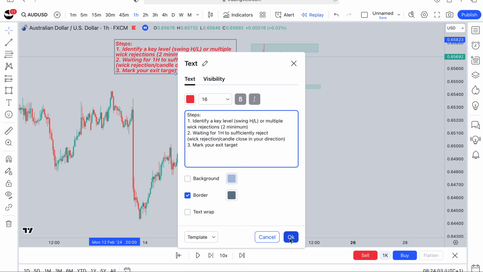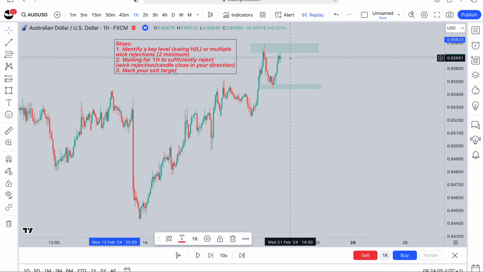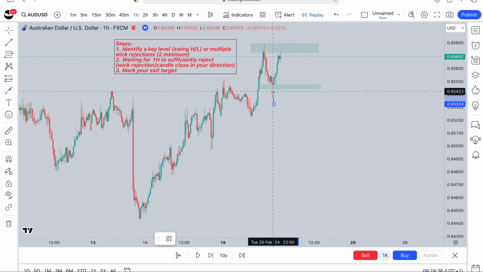Your exit target is always going to be, when you use the brick wall theory, if we've spoken in previous videos. For those of you that don't know, the brick wall theory is simply when you see a push like this, where there's pretty much no opposition, no wicks, no messy price action, you'll grow to understand that this is a brick wall. So you're just going to be scanning to the left, keep on going, until you find your first level to the left by here, then that is going to be your exit target or your key level that you need to watch out for.